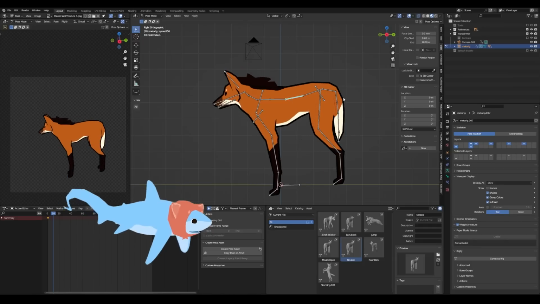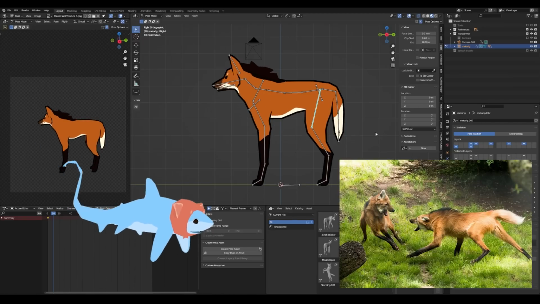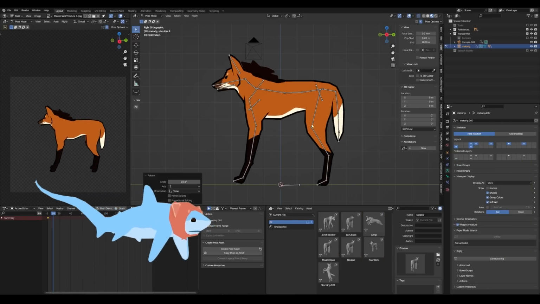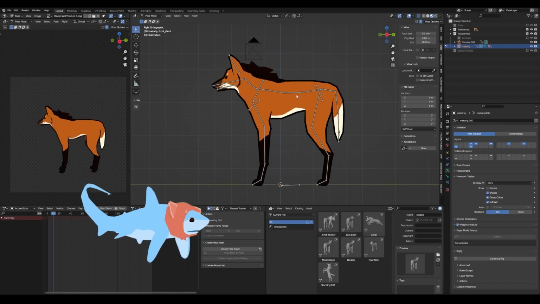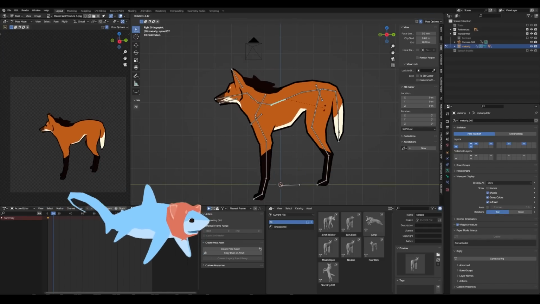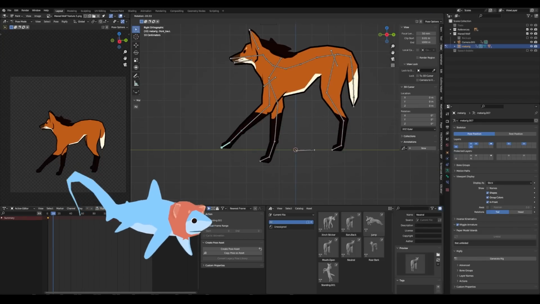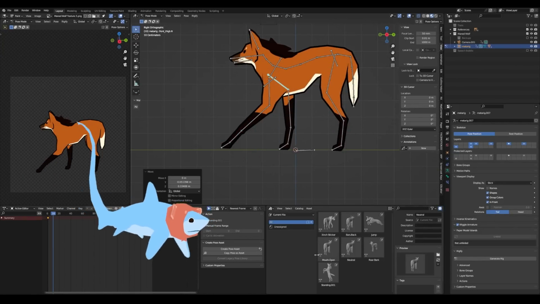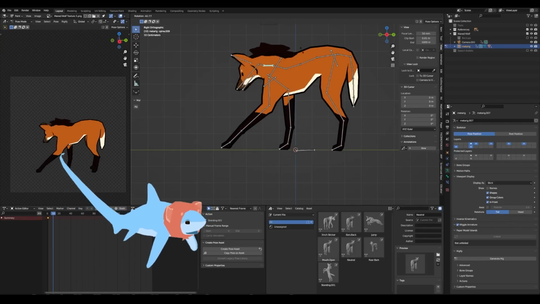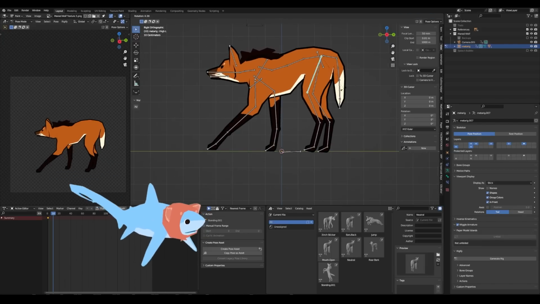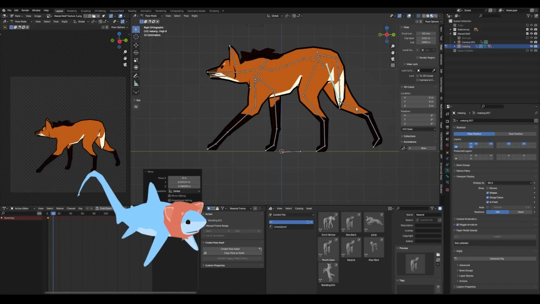Another pose I really liked comes from this photo of two maned wolves. I think they're just playing in a zoo exhibit. Maned wolves are so goofy looking, but at the same time they're really striking and elegant, and I wanted to make sure that I recreated a pose that honors how powerful they can be when they want to be. This is also a time where having ears that are separate from the body mesh, that can be really flexible and expressive, comes very much in handy.